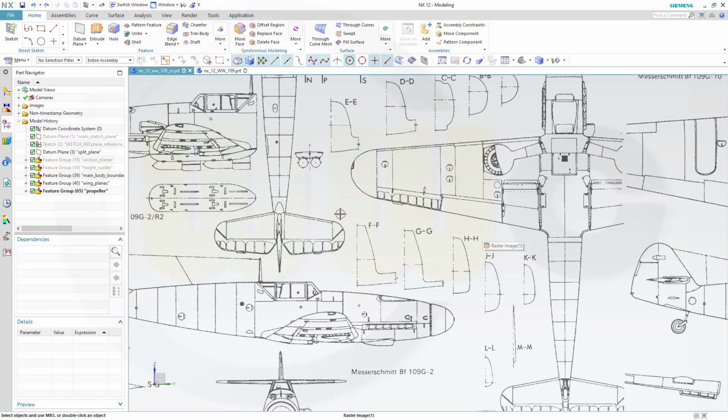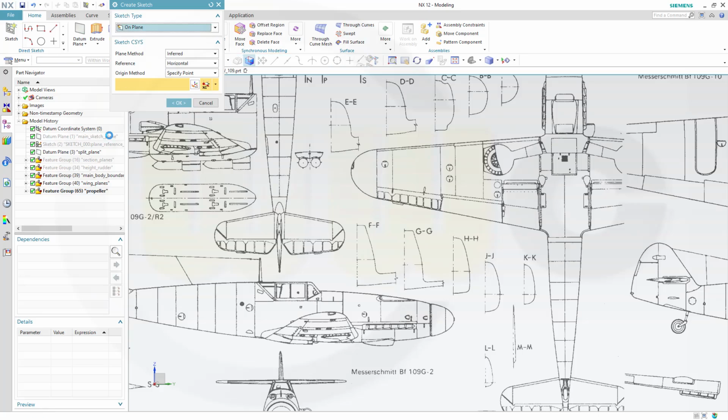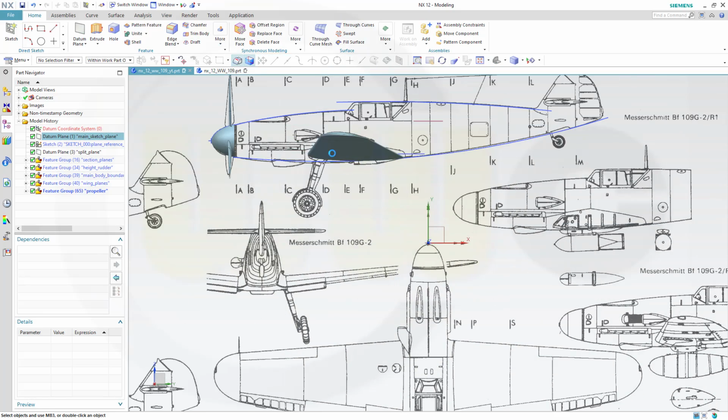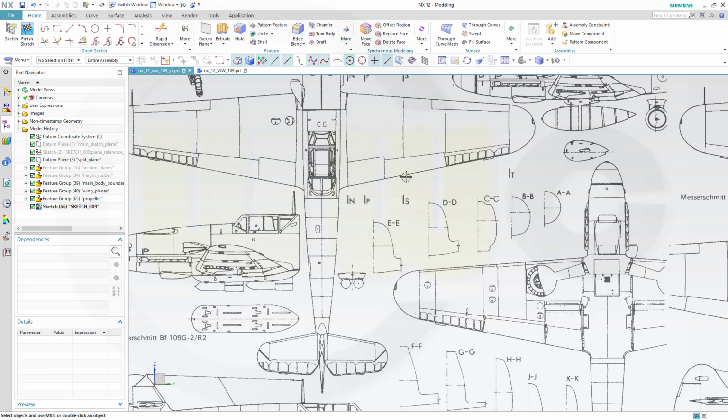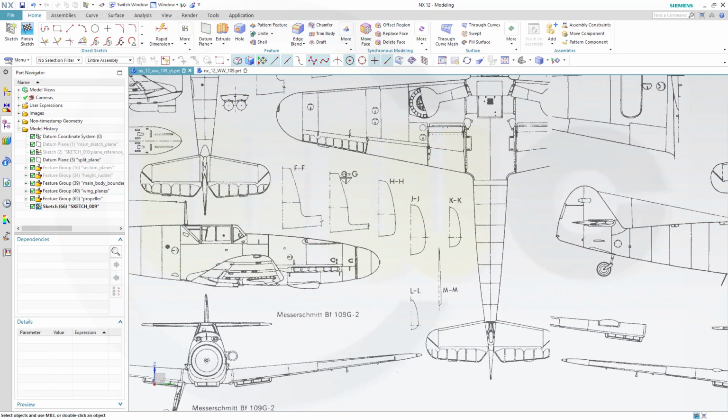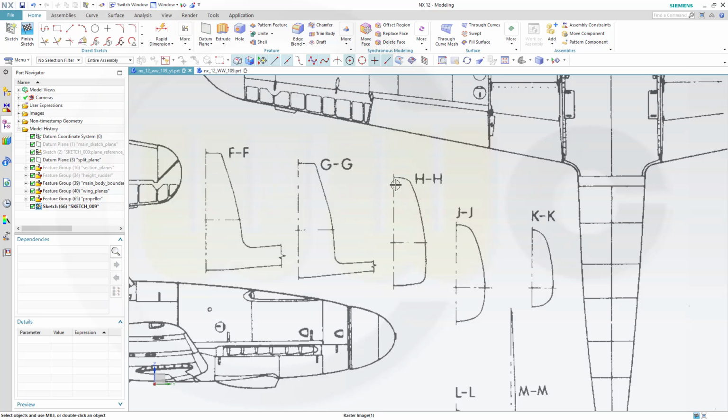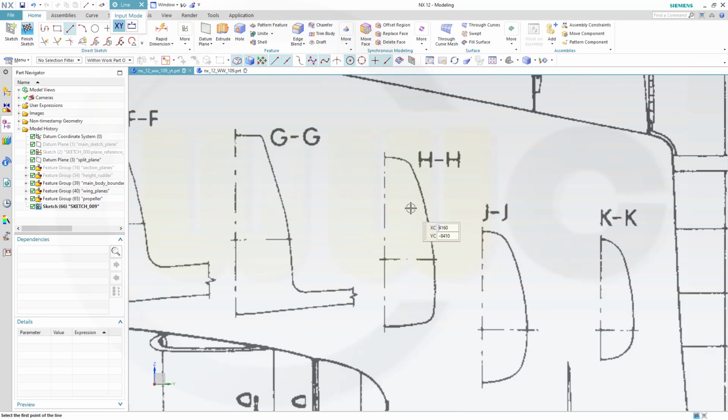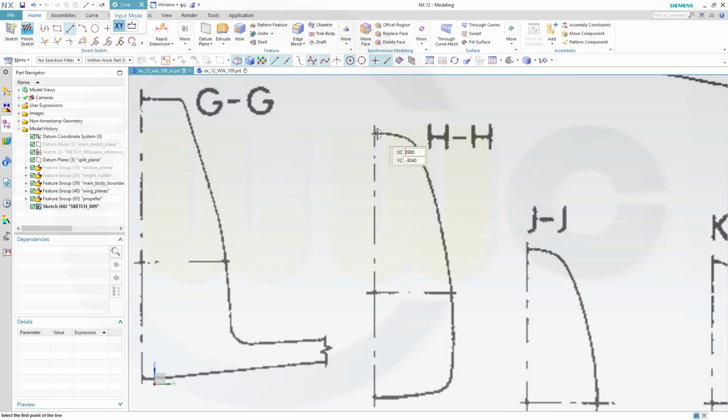So what I have to do now, I have to do a sketch on the main sketch plane. So go for sketch, select the main sketch plane and confirm. Let's move over here and let's draw that section. So I will need a construction line which starts here and like that.